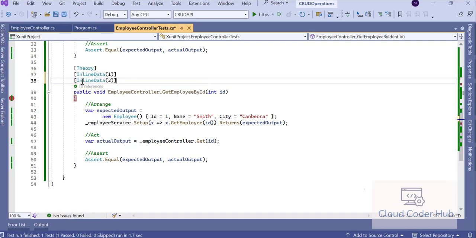What it will do is create two test cases at runtime, one with data 1 and another test case with data 2. Accordingly, we also need to update the implementation, because here inline data 1 means we are supplying an employee with ID 1, but for inline data 2 we don't have an employee with ID 2. So accordingly, we have to update. For example, here expected output.